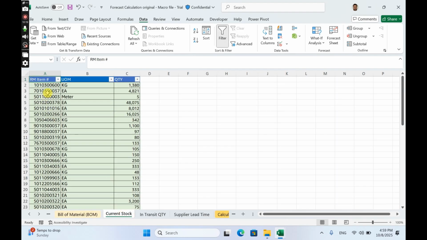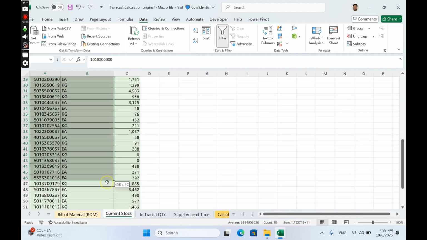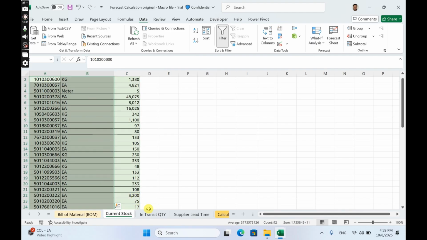So you need to put all of your raw material item numbers that you have along with the unit of measure, and you need to put the stock you currently have in your warehouse. And that's manual because you need to put it in by yourself. You just need to delete that and then copy paste your own data.